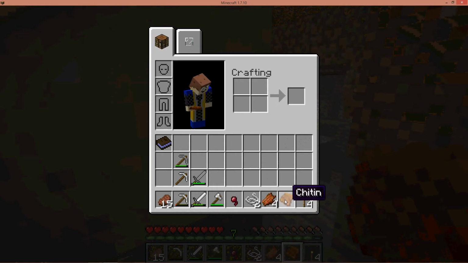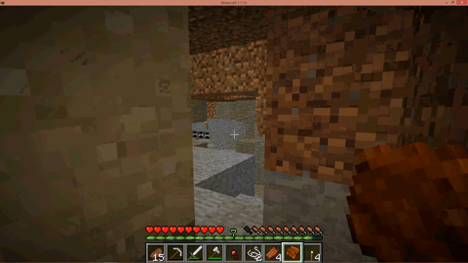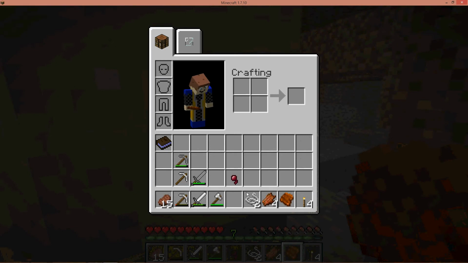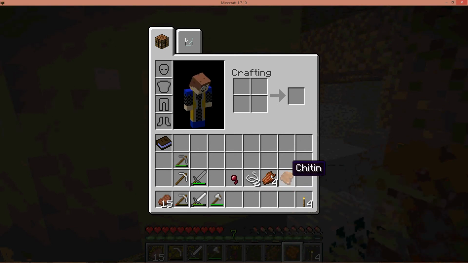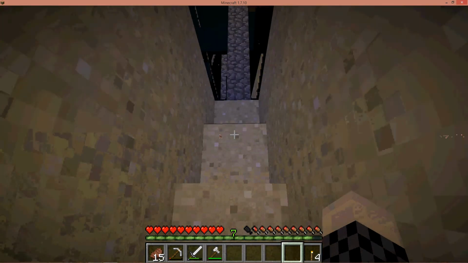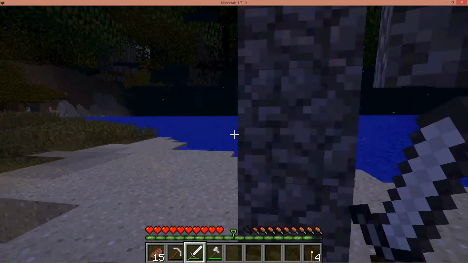Chitin? Is that food? Do I eat it? What do I do with chitin? I don't really know. Rotten flesh is food. I don't really know what to say about that. I have no idea what that does. I'm going to go kill that skill.